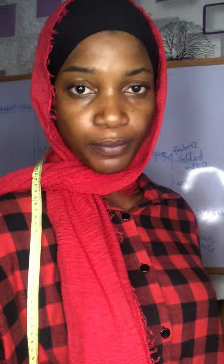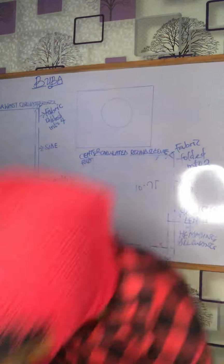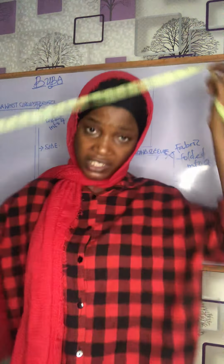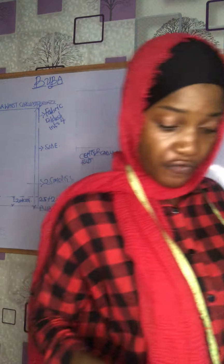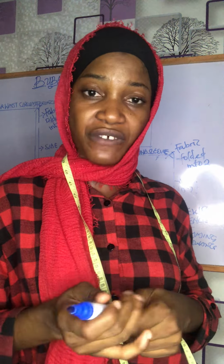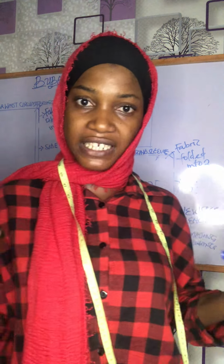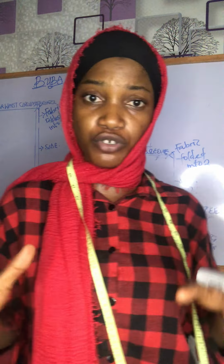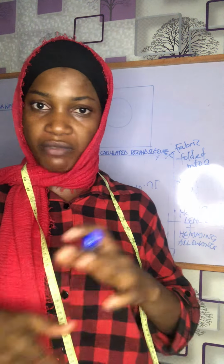That is how to cut Buba. Now I want to show you on a paper before I show you on fabric. Please just take your time to watch this video. I'm very sure you won't regret it, especially those of you that just want to start sewing, and those of you that have interest in teaching how to sew. Now I'm going to show you how to cut on paper before I show you how to cut on fabric, and that will be my sewing procedure video.